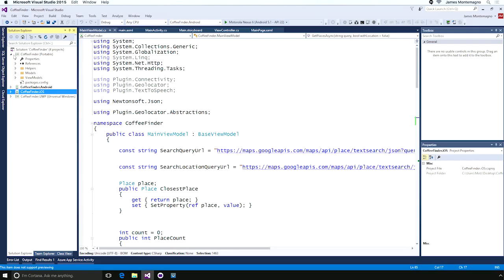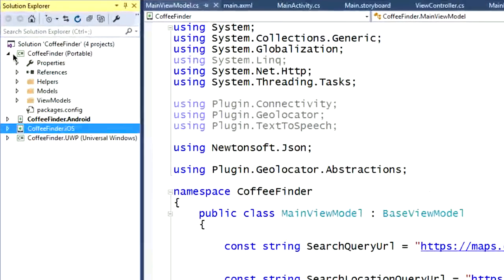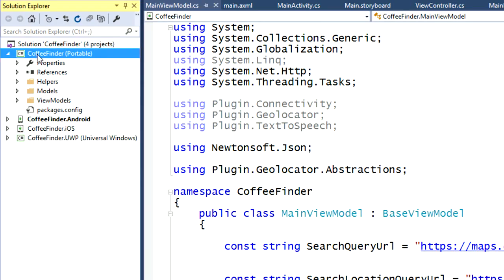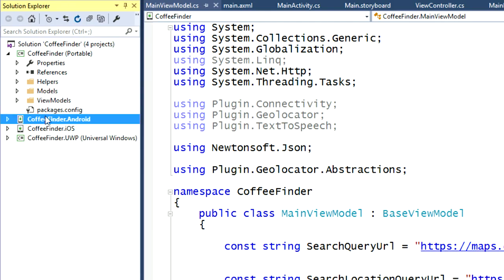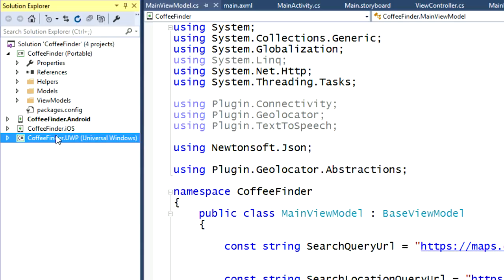So this application is called Coffee Finder. Let's take a look at the project structure. Here we have everything in one solution, a portable class library with all of our models and view models. Then all of our view-specific code will be in our Android, iOS, and our Windows applications. Now, we don't cross-compile at all, so when you want to actually access those native APIs for Android or iOS, you write it in the project. They have their own compiler and optimizer to create great native experiences.